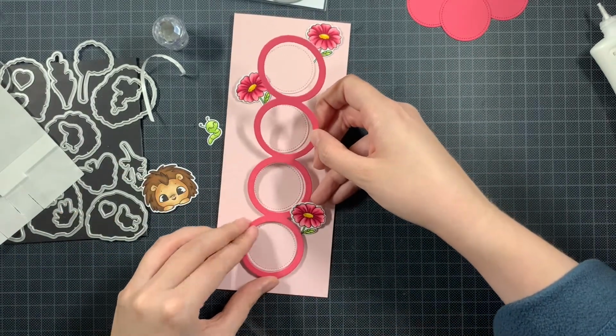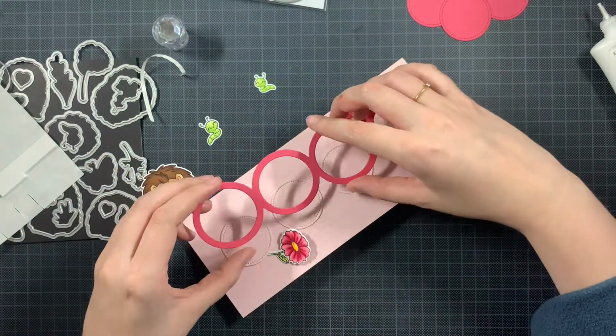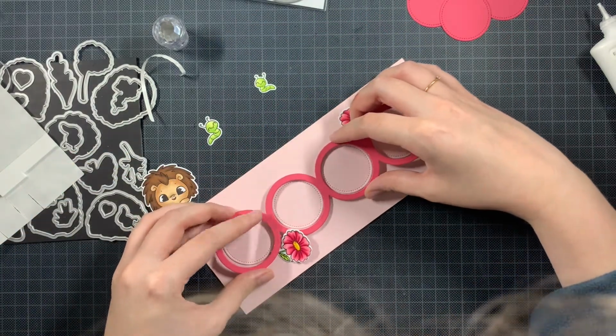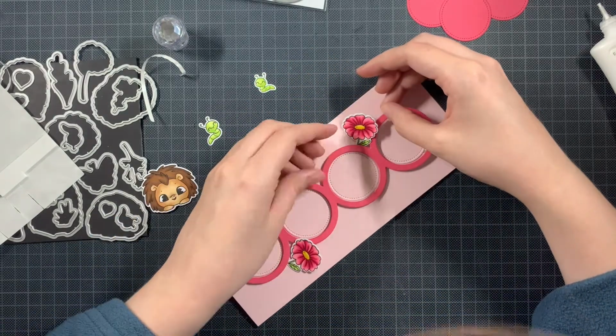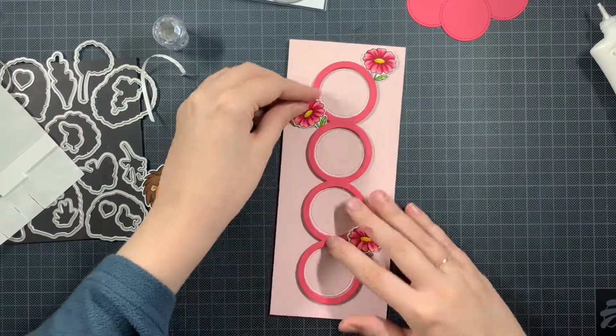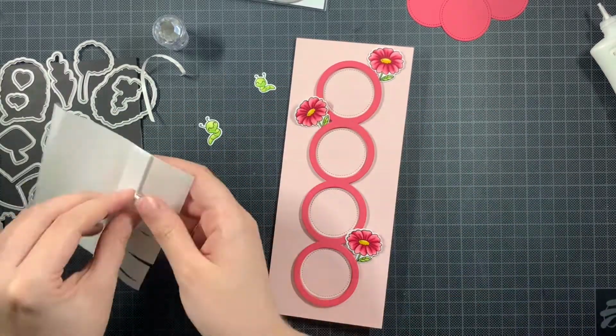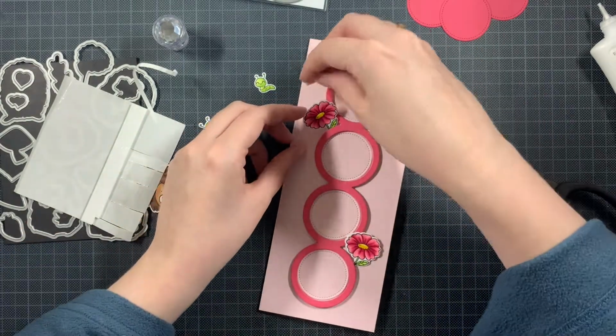Now, I'm adding this frame on my panel. And I first was a bit too quick. It wasn't aligned straight. So sorry for the baby hairs that are in front of the camera from time to time. I'm just trying to align it well, and I wanted those flowers to be on the edge as well as underneath. Well, you see, there is a lot of dimension.